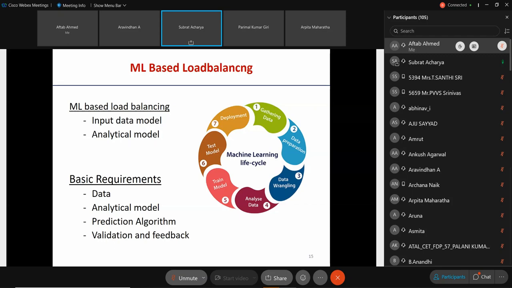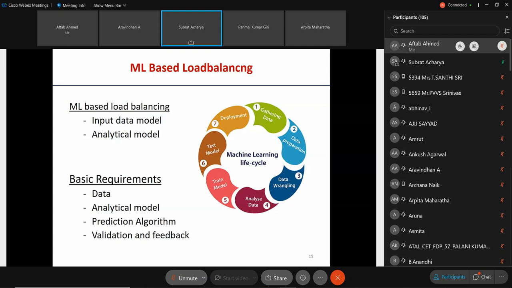And the basic requirement, as I highlighted earlier, is the data which is coming from multiple sources. Multiple sources means the internet line, your firewall inputs, your switch inputs, link load balancer inputs, then server load balancer inputs, server inputs, then the various storages. Each storage input comes as input to this model, and it takes a decision.